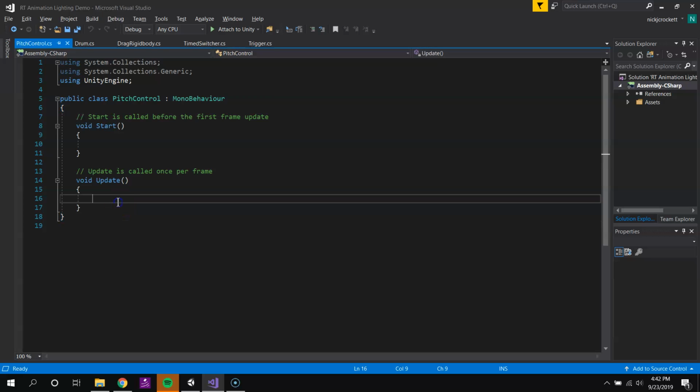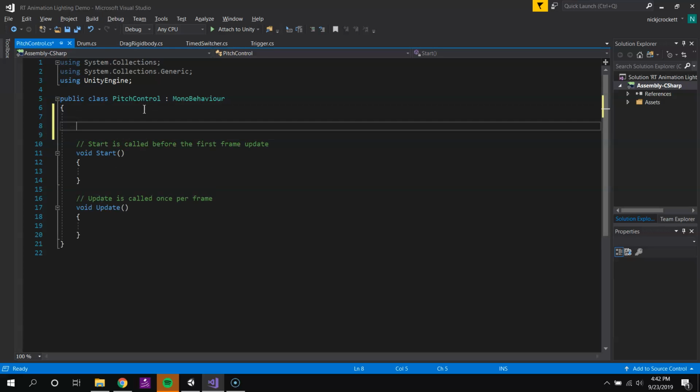So in order to affect the audio source, I first have to get a reference to that audio source. So the first thing that I want to do is create a variable which will contain a reference to this audio source. Okay, a lot of lingo here, just try to stay with me.